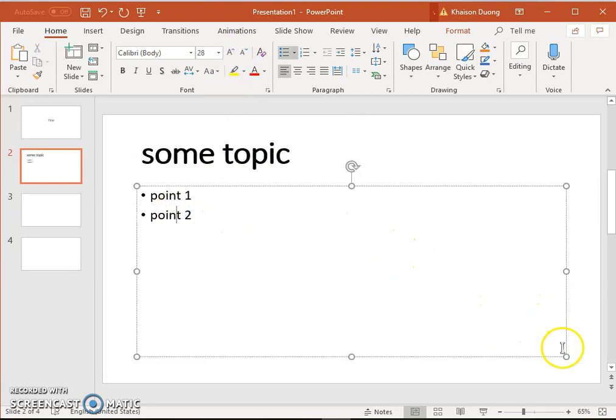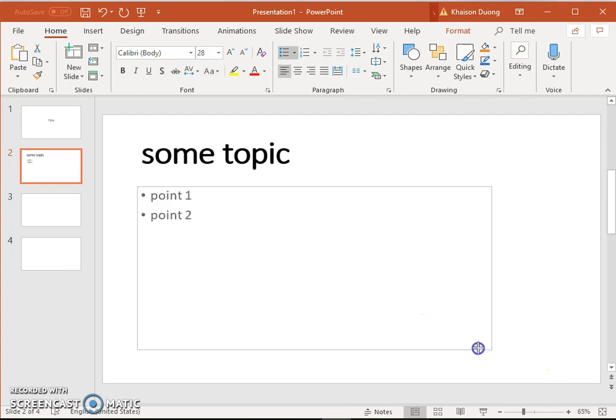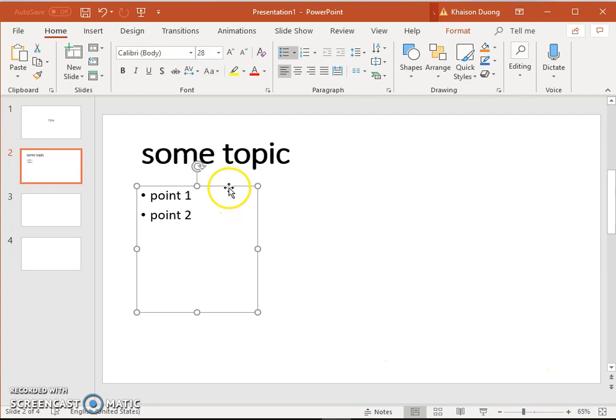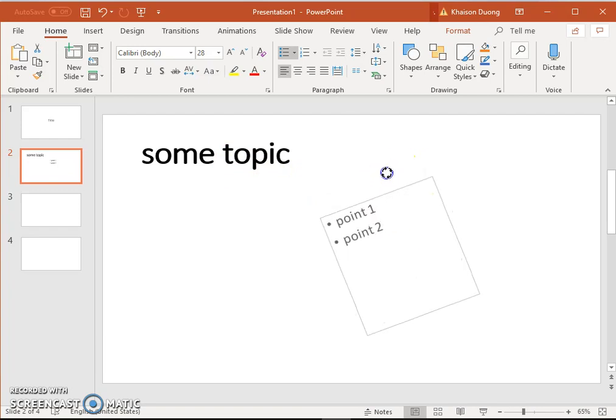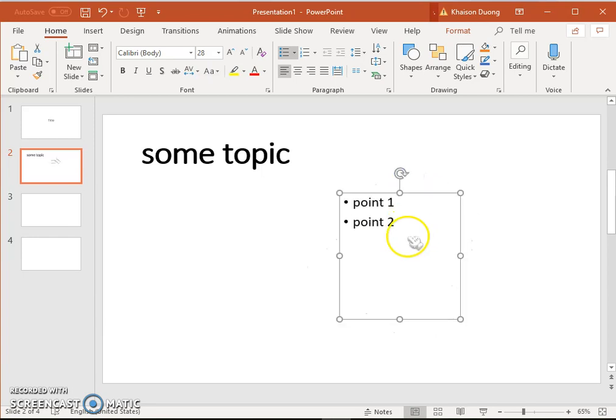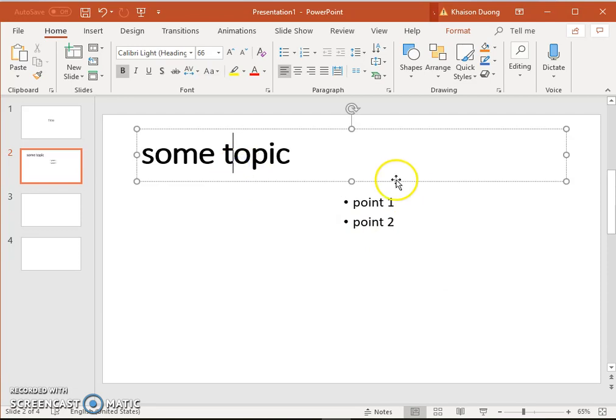Another thing people don't often use is modifying these boxes as necessary. Now, I just have these little points here. There's no reason why I need this huge box. So one thing you can do is you can actually resize the boxes and move them around as you like. And you can see you can achieve your own custom layouts by doing this. You can even rotate things as necessary. Right? If you feel the need to do that, if you're trying to go for some sort of specific look.